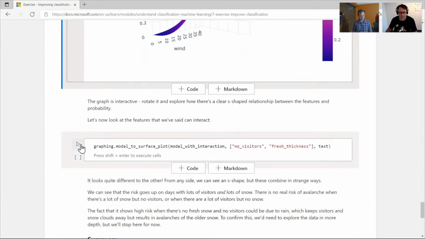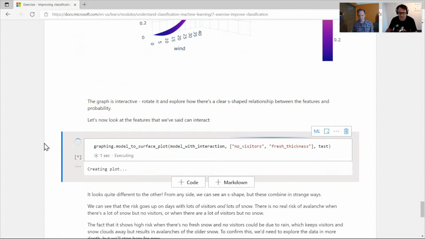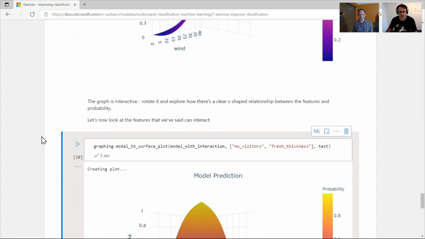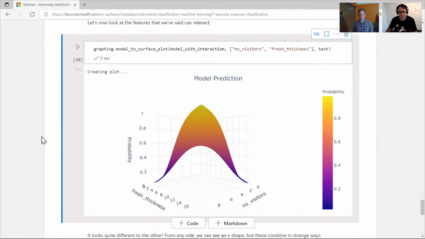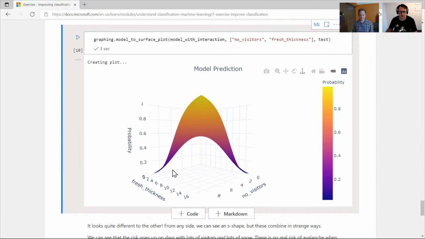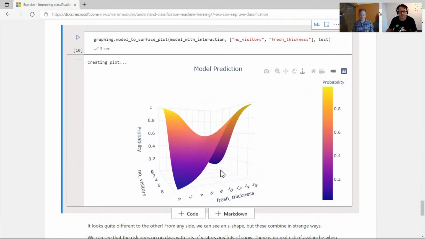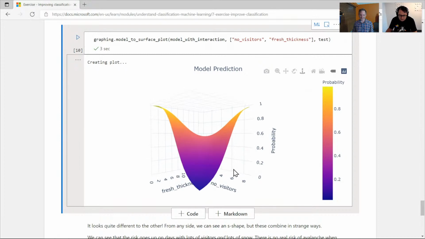Cool. So now we can also look at some of the other columns. So I'll execute the next one, which is looking at the number of visitors and the fresh thickness. I don't think we applied the interaction between those before, but if we look at the model prediction, we can see certainly a different shape. And if we rotate it, we actually see it behaving very differently indeed. Yeah, and that's quite a whoa when we look at that, because we multiplied number of visitors and fresh thickness together and passed that as a third feature in addition to number of visitors and fresh thickness independently. And the complex interaction here created quite the interesting response curve. Yeah.